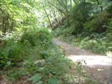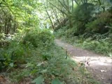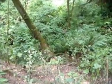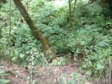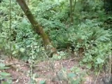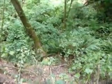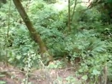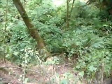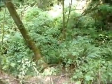So now here I am farther up. You can hear cars up on Ambaum from here, so it's getting pretty close to the top. But now, looking down here, I don't know if you can hear it or not, but it's got a pretty strong sound and flow. But if I go up a little farther from this, it's going to really diminish. So I'm thinking it's coming off either hillside. I can't tell from here, and I'm not about to climb down there. I'm just not as spry as I used to be 25 years ago. I'll be 73 this month. But I'll show you what the flow sounds like a little farther up.